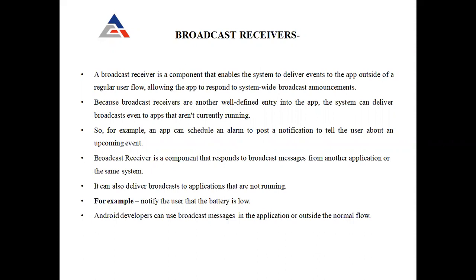So an application can schedule an alarm to post a notification to tell the user about an upcoming event, that I have to attend the class by 9:15, and I get the message by 9:10.